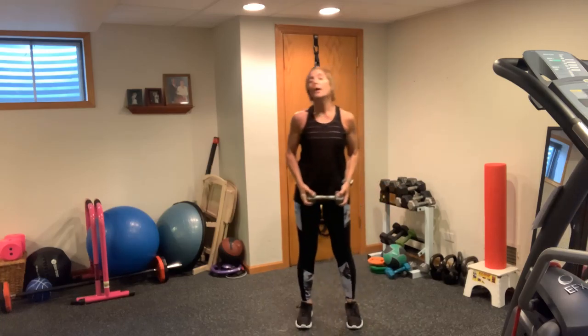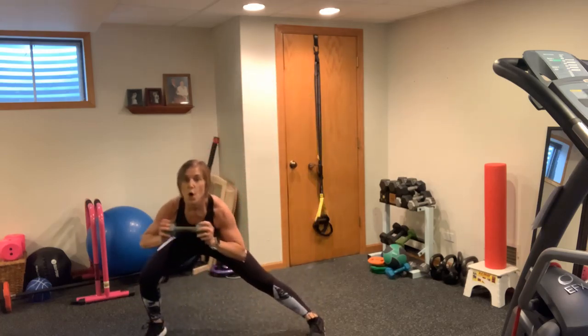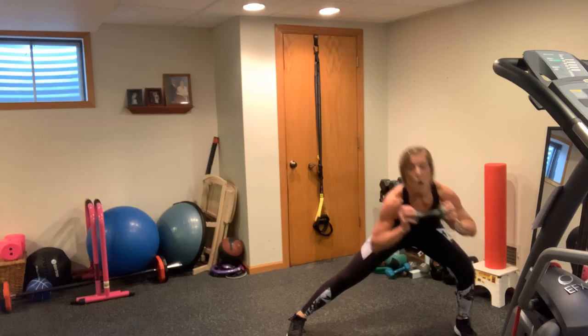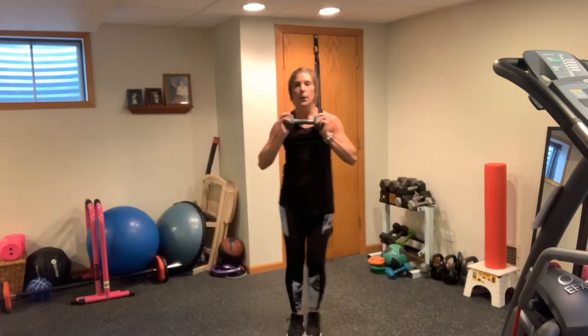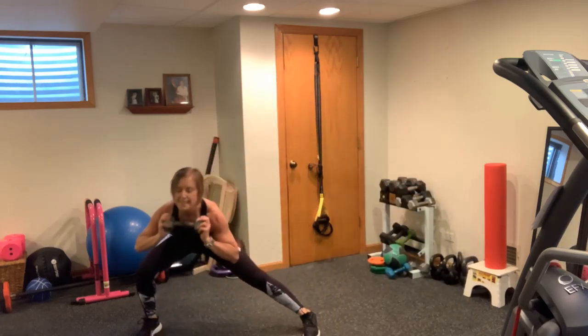Side lunge press. Roll those shoulders, grab an inhale. Weight here, sink it. Push, pull, head stays up. Drop that booty back, one trailing leg. In. Hop. In. Push, pull.